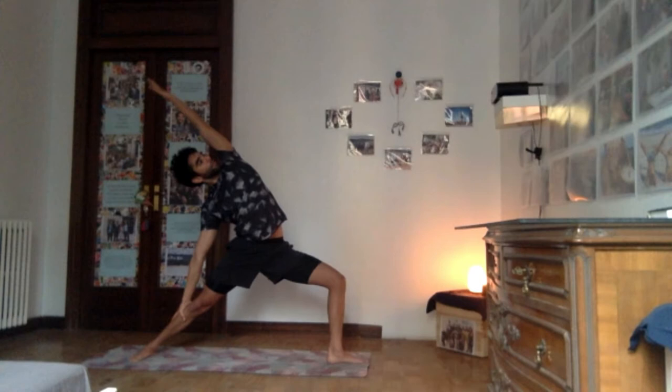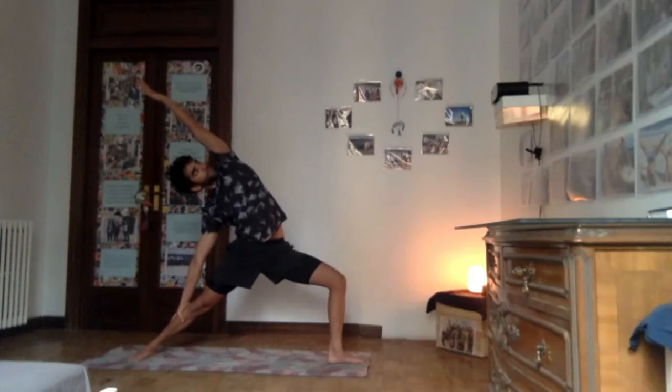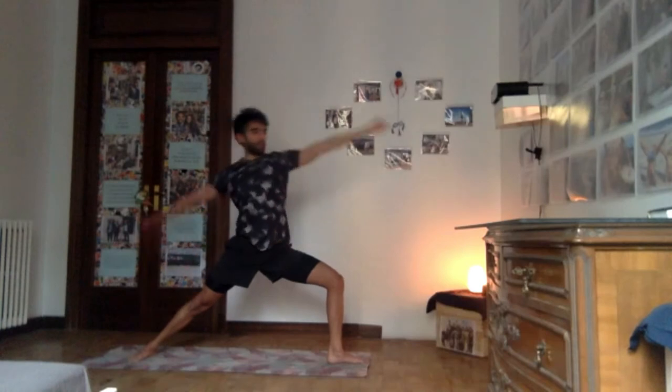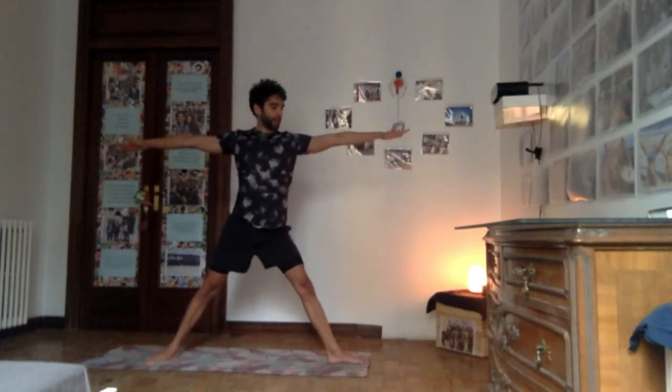4, 4. Keep the shoulders, right shoulder blade down, and left shoulder blade reaching towards the fingers. 4, 3. Keep breathing. 4, 2. And 1, inhale, come back up. Good job. Straighten the front leg and bring the back foot in a hair.